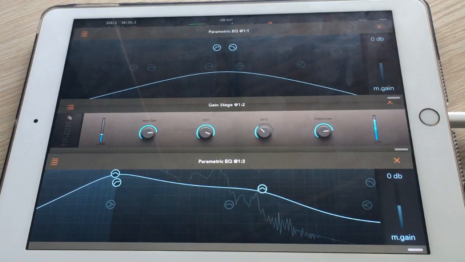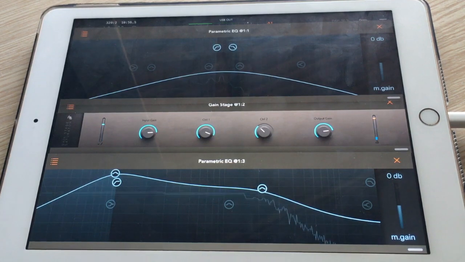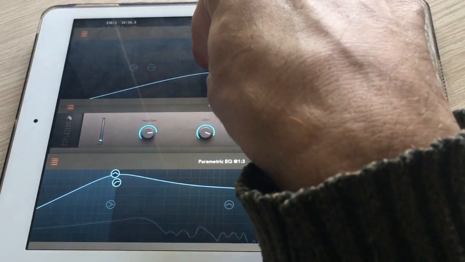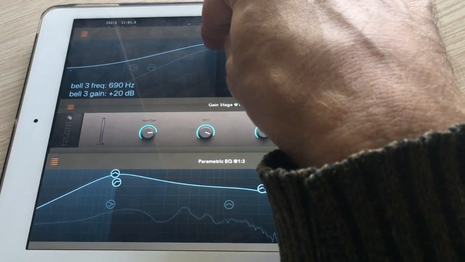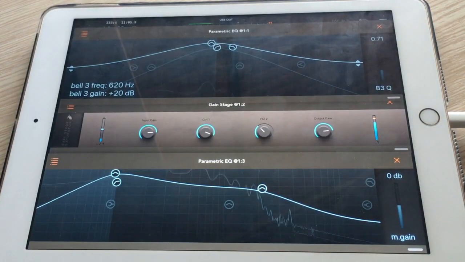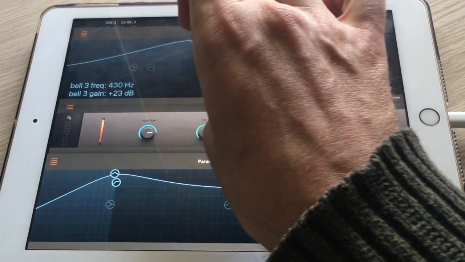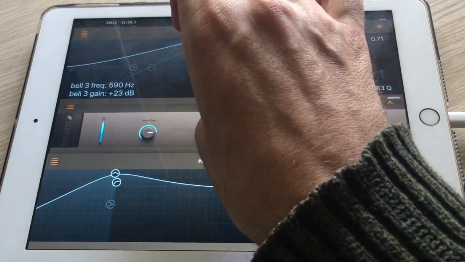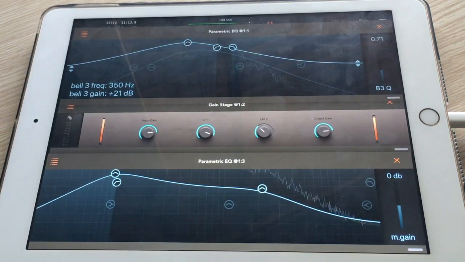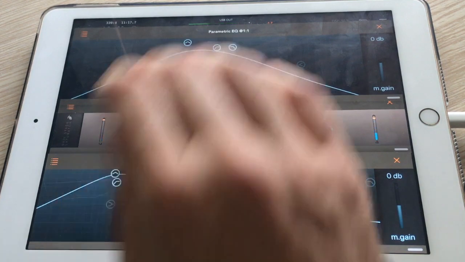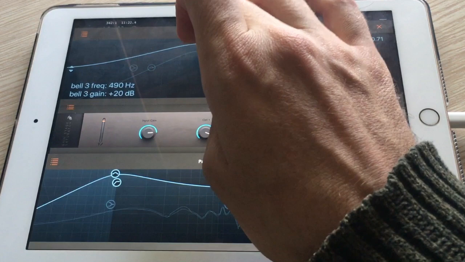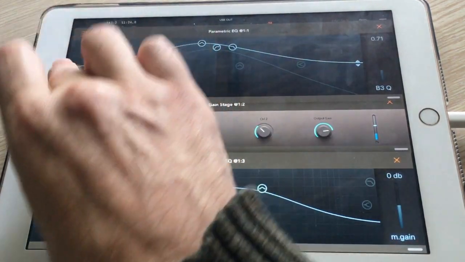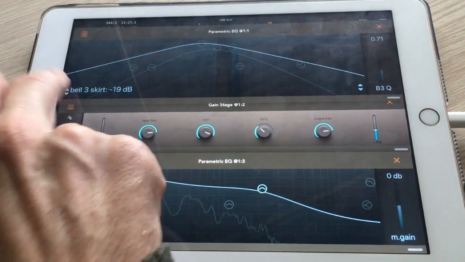Let's come back down to 0 dB. So now we've kind of lost our high gain sound, and I'm going to get that sound back by boosting the mids. And let's see what frequency boosts. I'm going to boost the mids, and I'm going to take the skirt down on that bell filter.